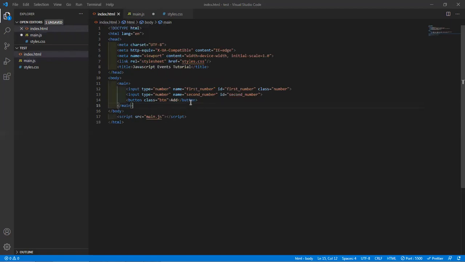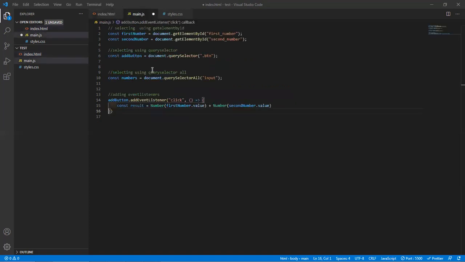So let's go ahead and create a new div. Let's create that using JavaScript. So on the main.js, now we'll have the value of the result. We can say const div will be equal to document create element.